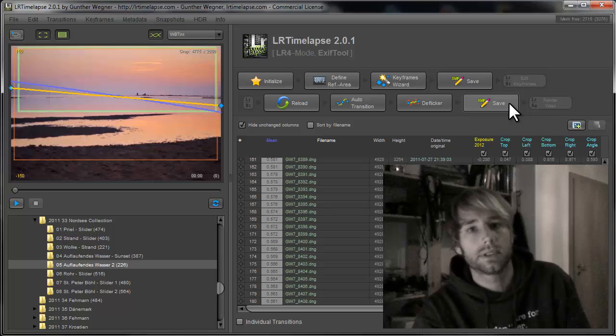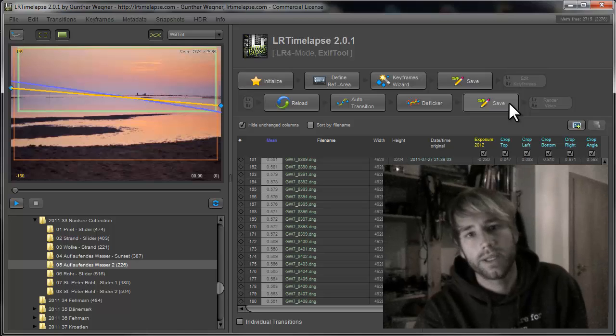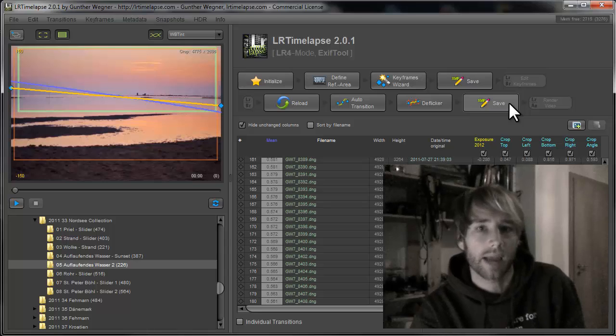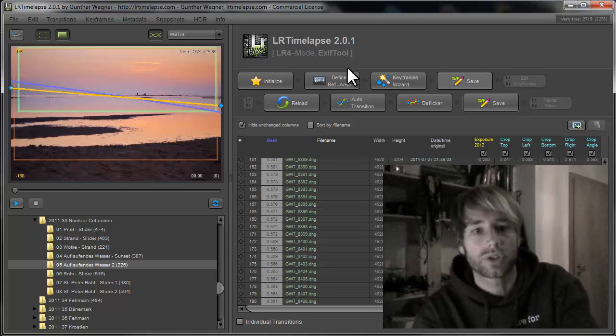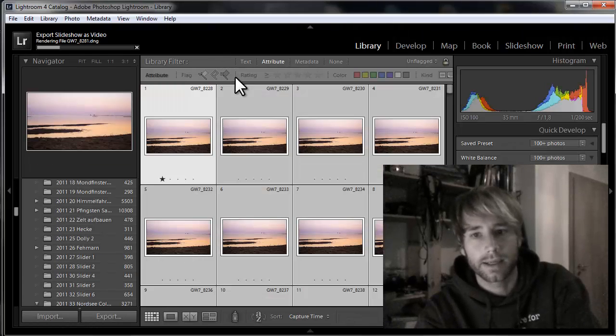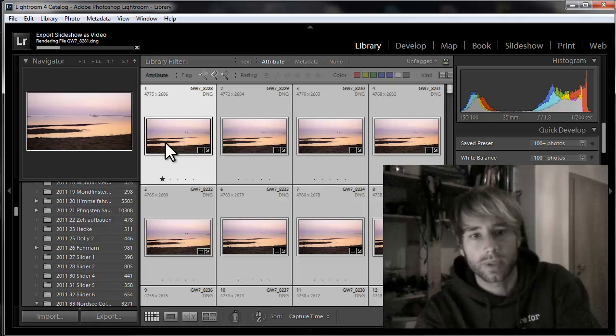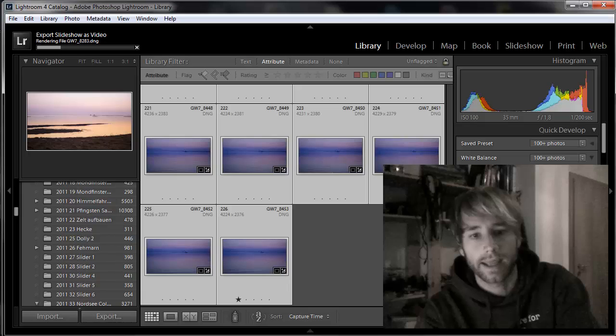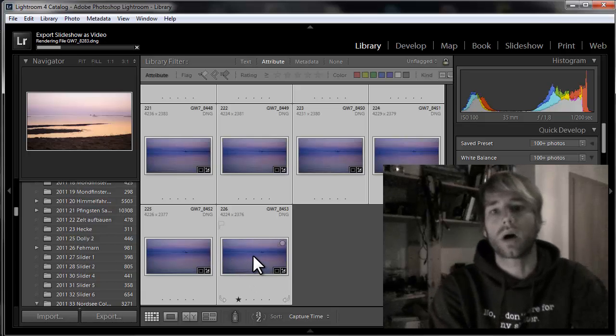You'll see if you did this a couple of times, it's pretty easy and will lead you to very, very good results, because there is no other method I'm aware of that will allow you to make such different editings in your time-lapse sequences that start with this toning here and end with the blue toning in the blue hour.